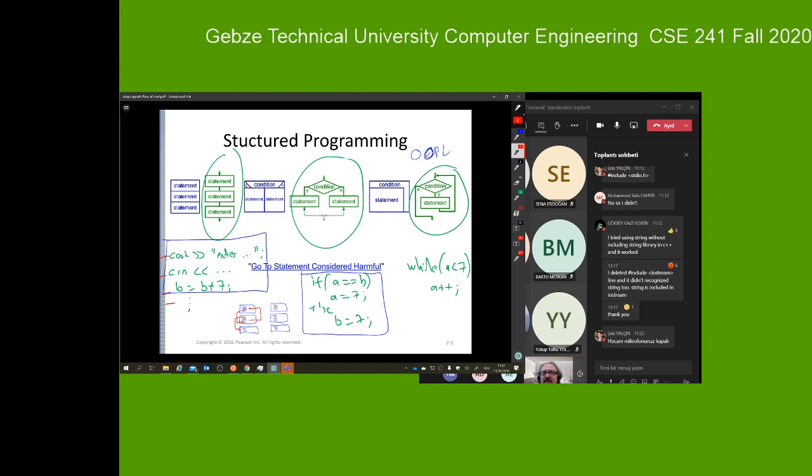Just in case, because not all the programs written in C are written by human beings. Sometimes I may write programs that produce C programs, and those produced C programs might include go-to statements. So go-to statements are bad for humans, but they might be good for the machine, because in assembly language, in the machine code, there has to be go-to, right? Branching.